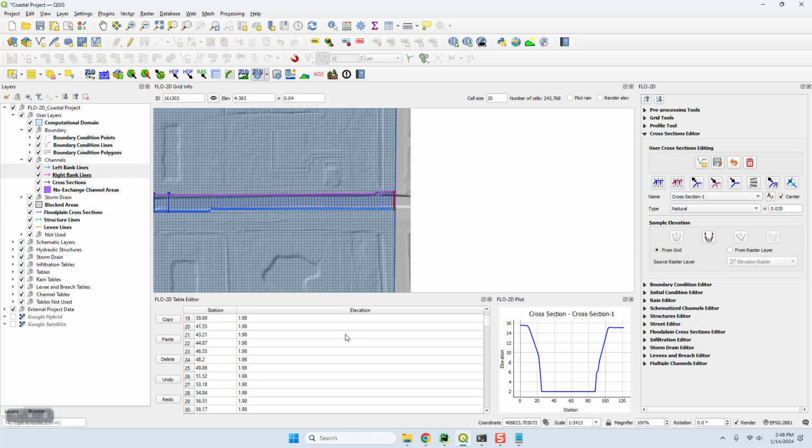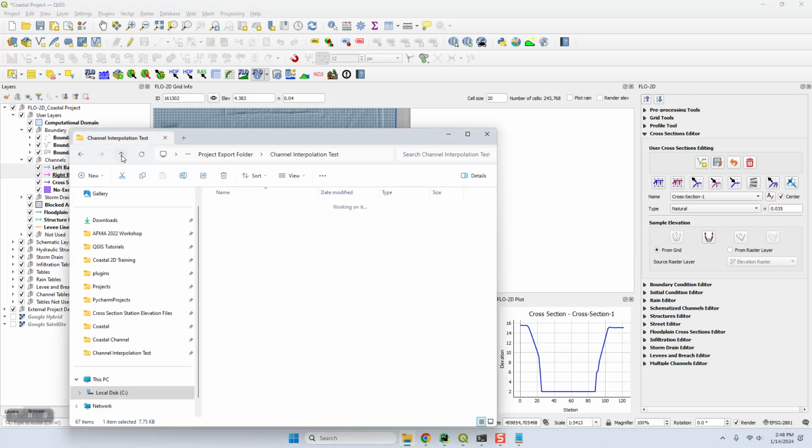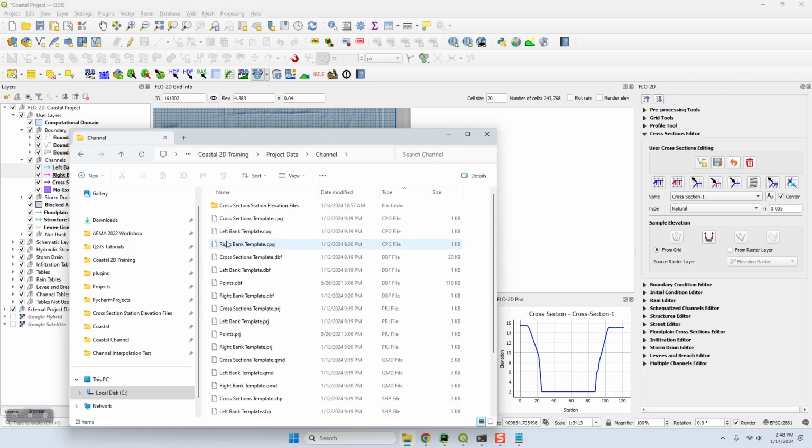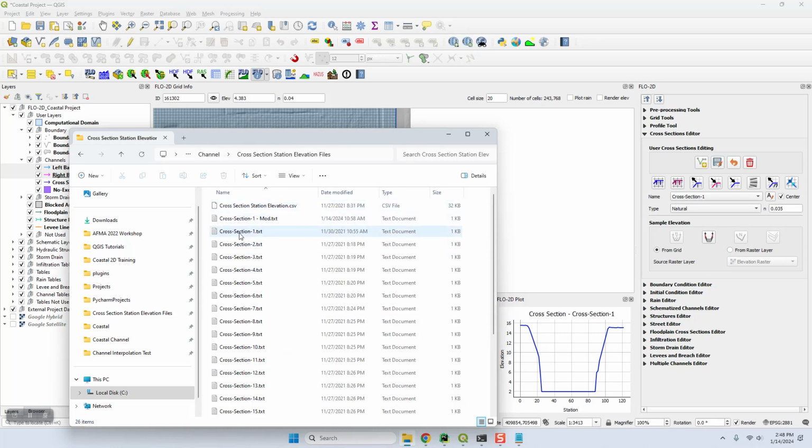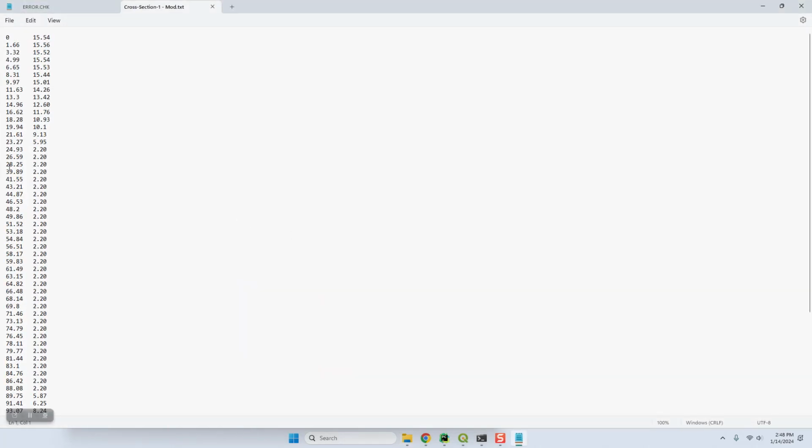So you can fix this in a couple different ways, but the easiest way, you could fix it in the data in here. You could fix it in this table editor right here, but that's kind of tedious. So what I do to fix this is I come to the channel data. Project data, channels, cross-section data. And what I do is I copy and paste this, and then I just called it mod. So I copied and pasted this into another cross-section, called it mod, and then I modified it by replacing, look, this is a tab. See, that's a tab and that's a number.